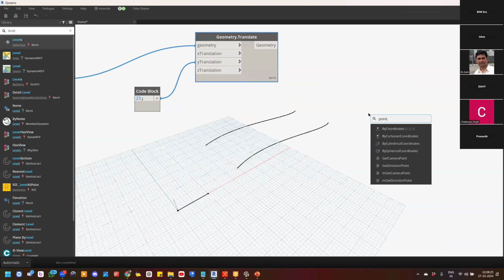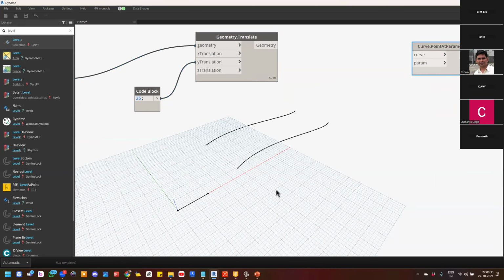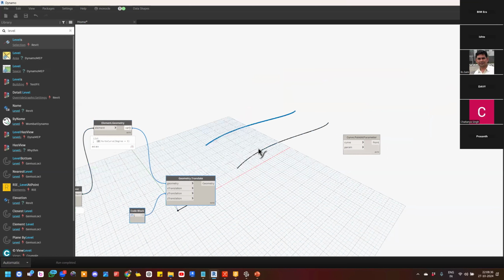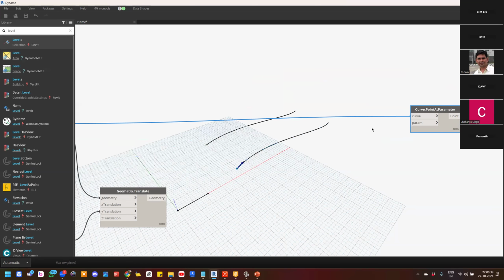Now point at parameter. I have a curve. This is the first curve, and this is the second. Connect this, count, and I'll say 0 to 1 with a step so that I get around 50 points. See, even though I connected, if you don't change this lacing to a cross product, this is too much. 25.